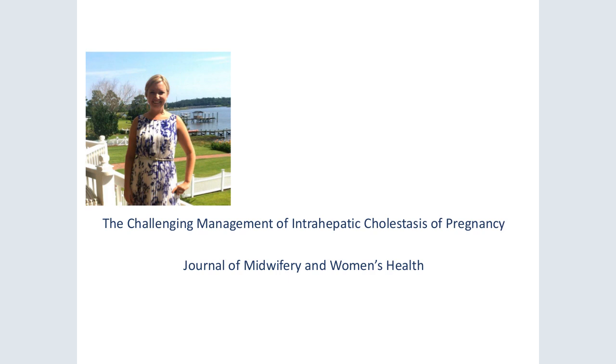As an important side note, the decrease in bile production and malabsorption of vitamin K can be an issue. If the woman has any signs of steatorrhea, consider giving vitamin K at delivery to prevent postpartum hemorrhage. Between six and eight weeks postpartum, it is recommended to do follow-up lab work to ensure no ongoing hepatic impairment. In the future, more research is needed in understanding delivery management strategies, genetic components, and the use of dandelion root and milk thistle as an option for ICP treatment. I chose Clinical Rounds in the Journal of Midwifery and Women's Health.